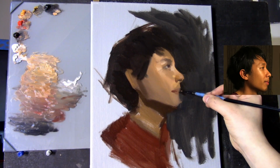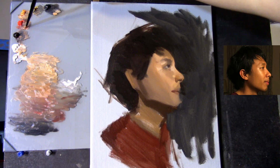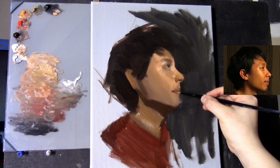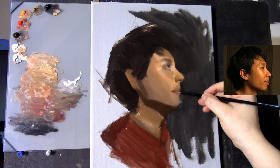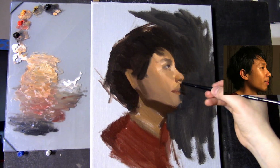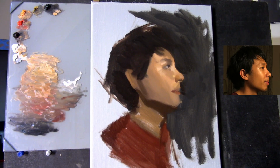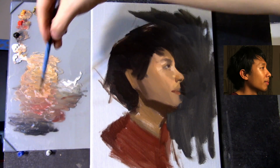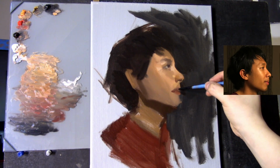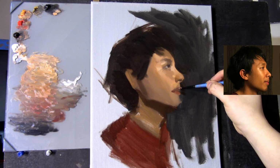Now, in hindsight, if I had thought a little more into the actual technique of how this painting was going to be developed, then I probably would have spent much more time with that burnt umber drawing that I talked about. And now I'm starting to just use a little bit of the cadmium red and some of the middle value that was on my palette. And I'm going to use just a shape of paint to create the lower lip. And just using simple shapes of color in this way can create an image quite quickly. But it's also, as I mentioned before, it does complicate the drawing a tad bit.